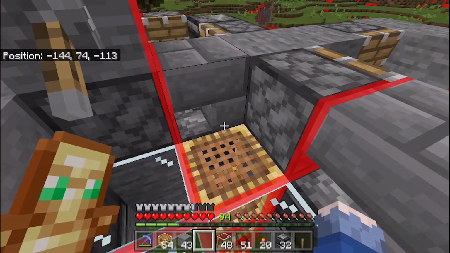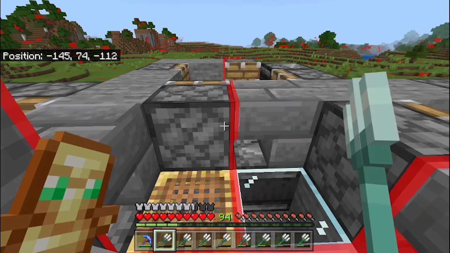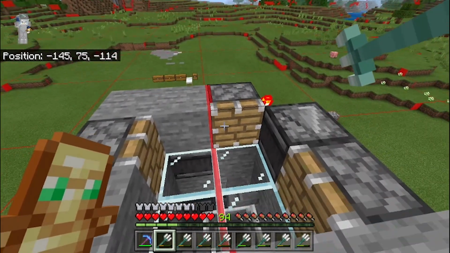Next we get our tridents. Once you have your tridents, you want to throw 2 of them into each unit, like so.